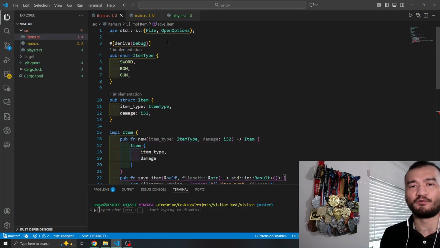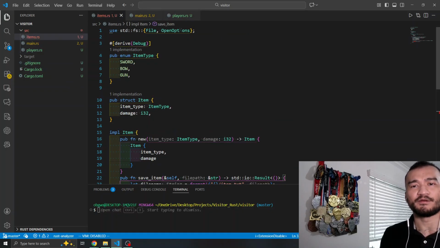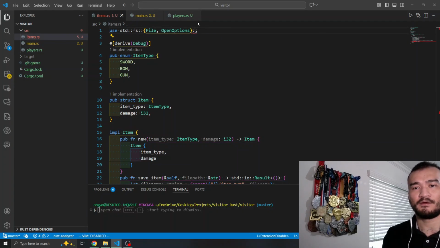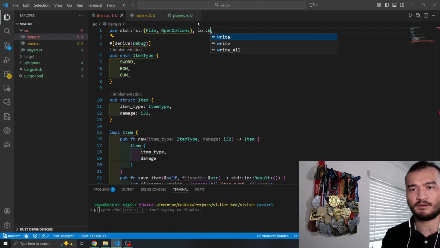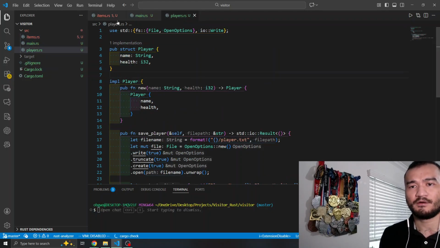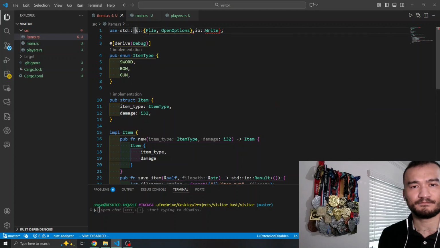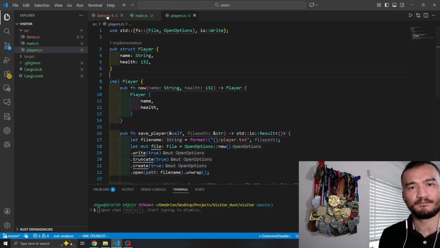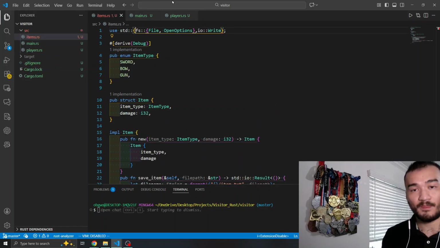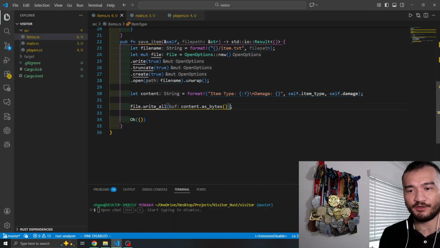Oh, IO write. Okay. FS IO write. Okay. All right, that should work. Everything's looking good. Make sure to unwrap this because it's going to return a result.